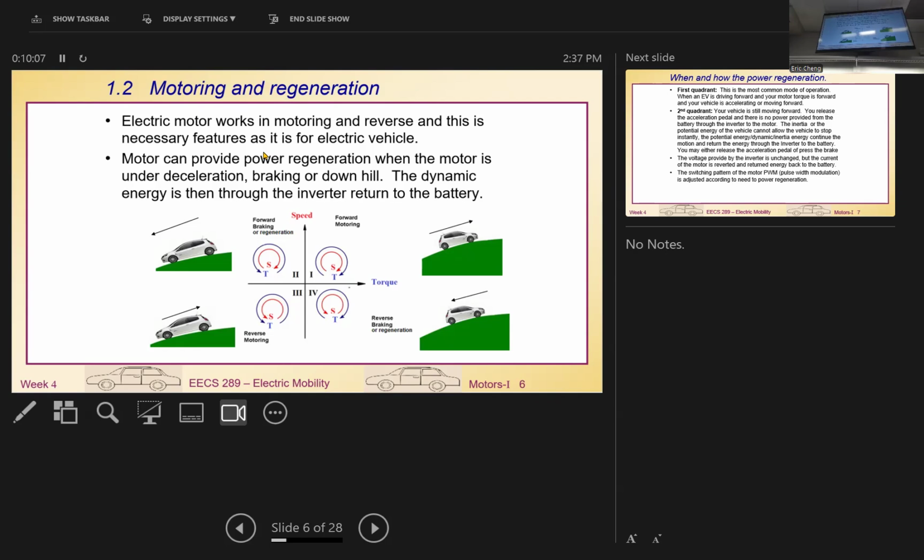Falling downward, that means we get the energy, picking up the potential energy back into the battery. We call it power regeneration. Once you go down the hill, the potential energy we turn back. So in here, the motor will take battery energy for motoring, picking up the potential energy. But if we don't energize it, the vehicle will tend to slip downward, and the potential energy will return to the battery.